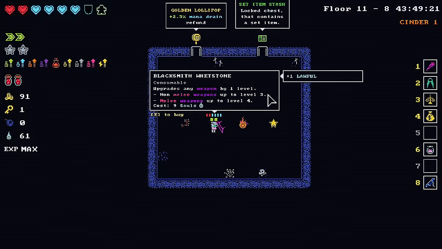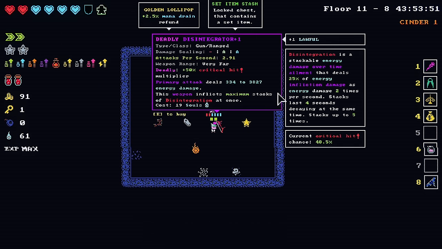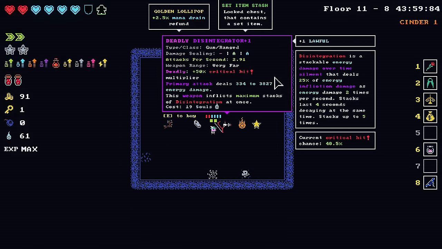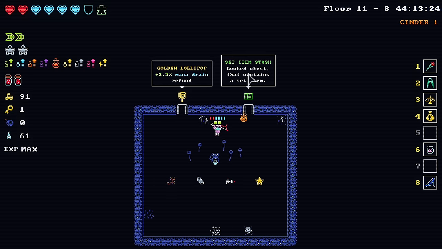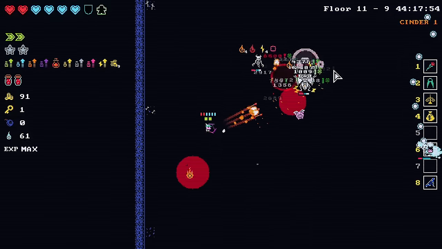What do we get here? Holy damage. That seems really good. This weapon inflicts maximum stacks of disintegration. What the heck? Well, it's cool and all, but these I don't really care about. I'll just go for the mana drain refund. I don't know.